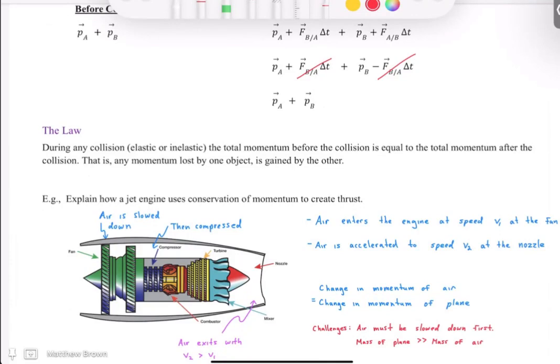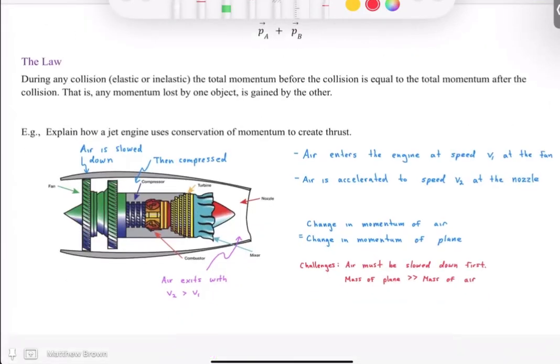And this is actually, in many cases, even more important. We've seen that we have energy losses in a lot of cases. And so you can't just say the kinetic energy before is equal to the kinetic energy after, but momentum before is equal to momentum after. So this can be much more helpful in solving problems.